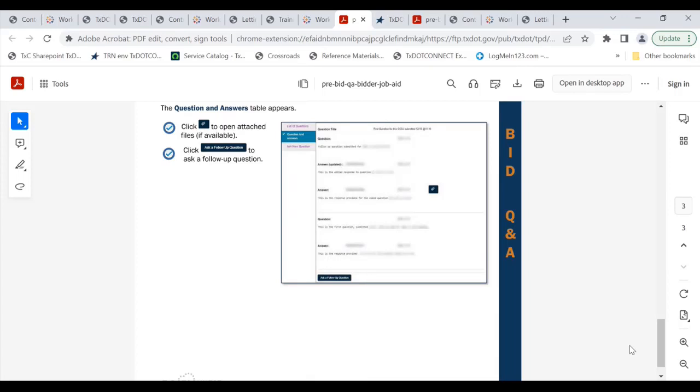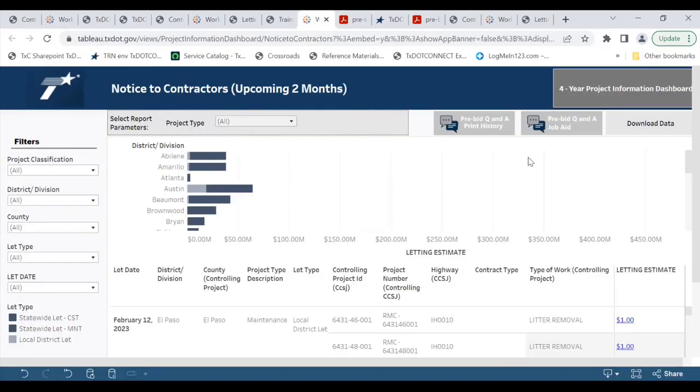So you're never going to be in a place where what we discussed today is not always available to you. So again, the point of me jumping over to the real TxDOT.Gov is to show you both that particular resource, as well as this additional link here that provides information on the pre-bid Q&A print history. It's going to make your life a little easier if you want to get specific.